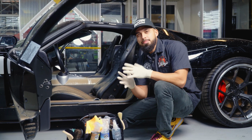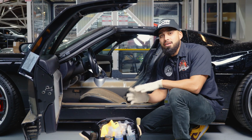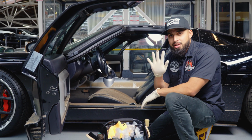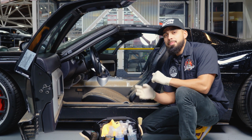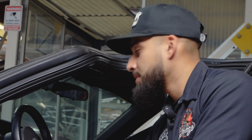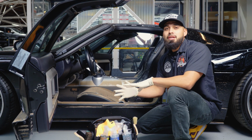So we're gonna start off by cleaning up the interior of this Ford GT. As you guys can see, the door panels, the floorboards, the seats, everything is covered with mud, and it still even has a little bit of moisture on it. So that's why I'm also wearing gloves. Now remember, like I mentioned to you guys, we're gonna be cleaning up this car to a certain extent just so we could allow RDBLA to get inside the car comfortably, move it around without them getting dirty all over the place. So how do we even start?